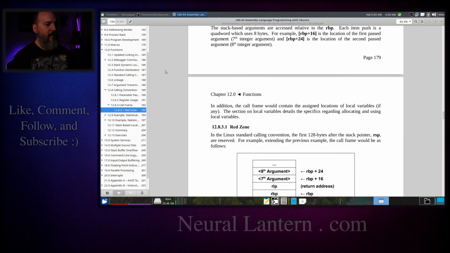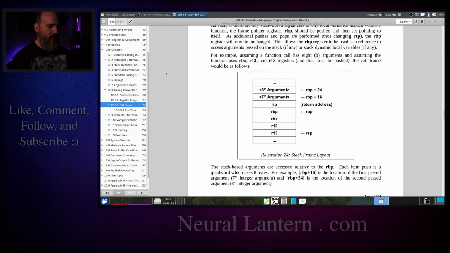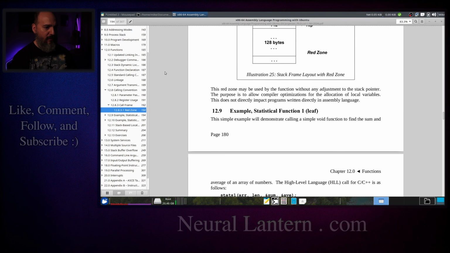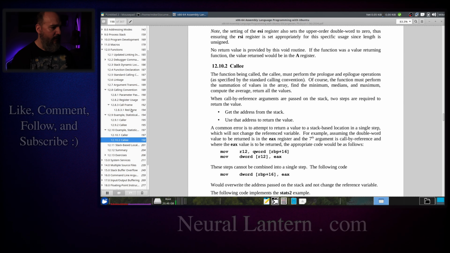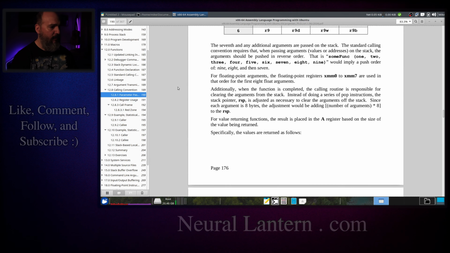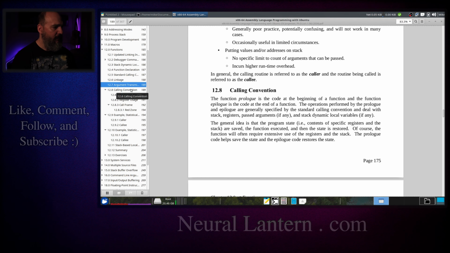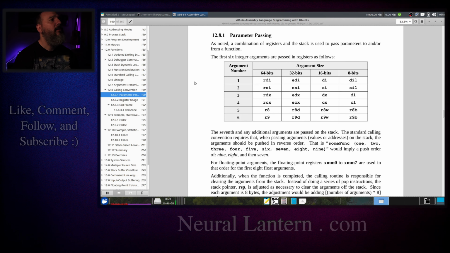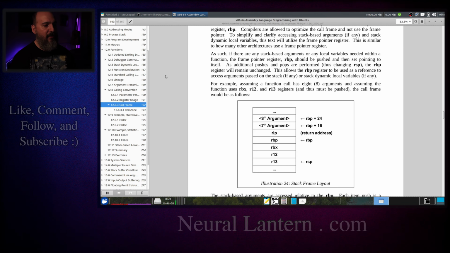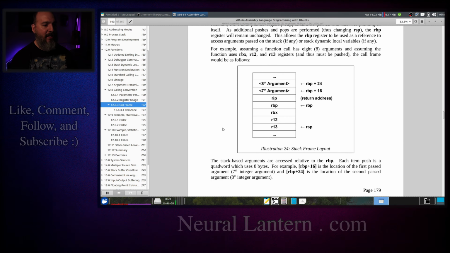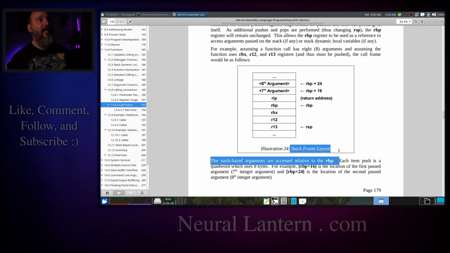So just keep in mind that we have a little layout here, and then somewhere else there was something I wanted to show you here. No. Nope. Okay, I guess I was just supposed to show you the call frame anyway. Okay, so I guess that's pretty much it. I just wanted to show you some extra stuff, just so you understand this is the basic idea of the stack frame layout.